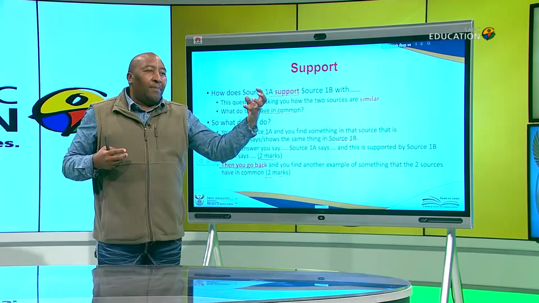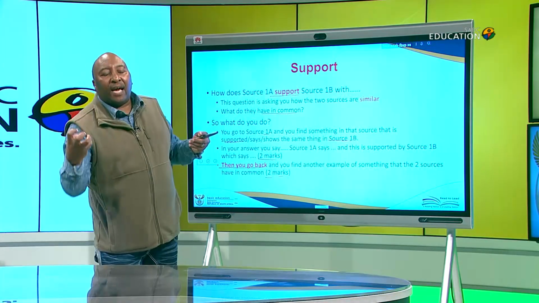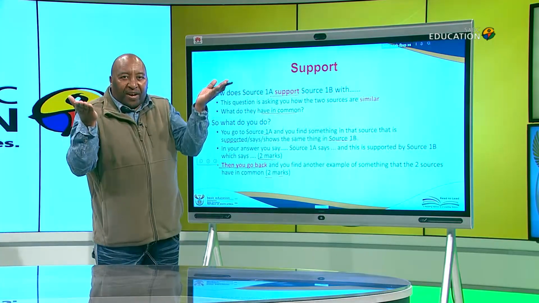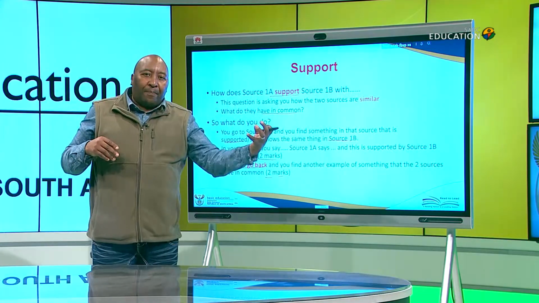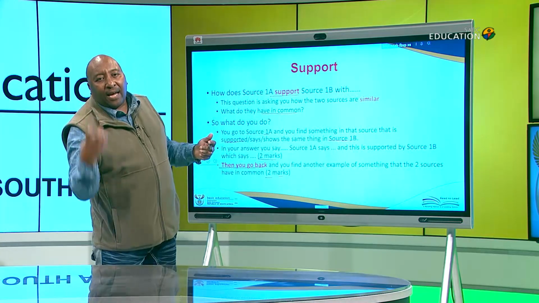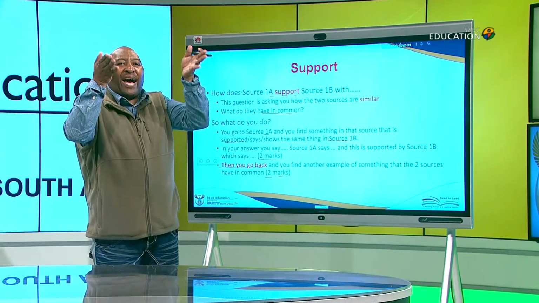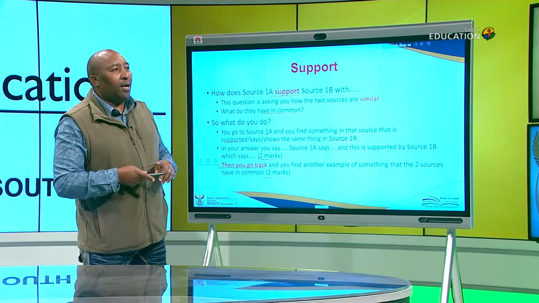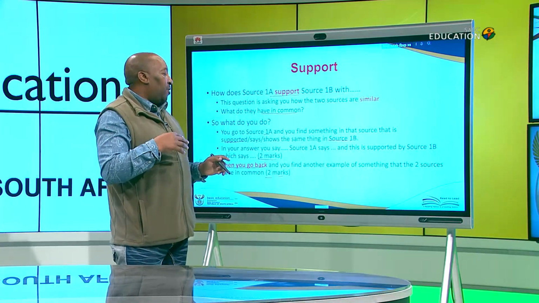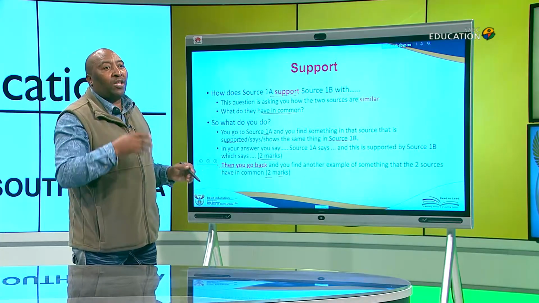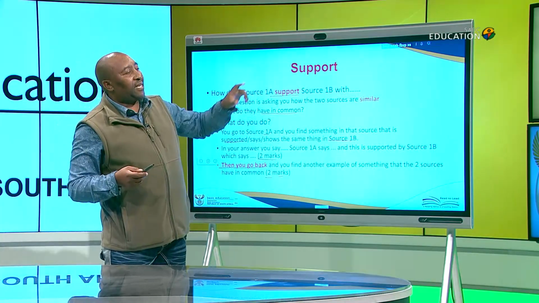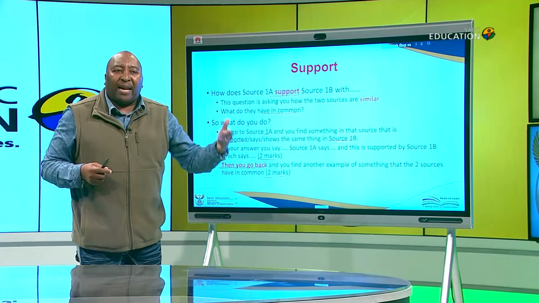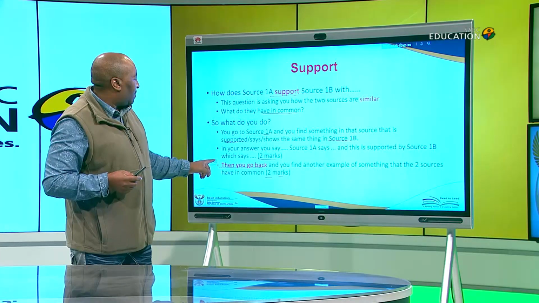But it's an apple in source 1A and an apple in source 1B for the first 2 marks, and an apple in source 1A and an apple in source 1B for another 2 marks, which makes it 4 all in all. In that case, you are in a position to obtain the 4 marks through the question on comparison or looking for similarity in sources.